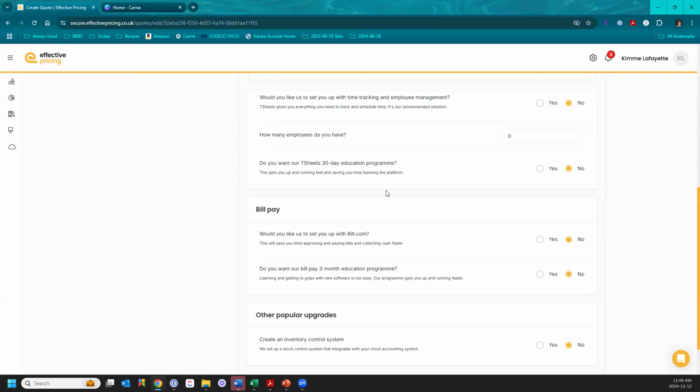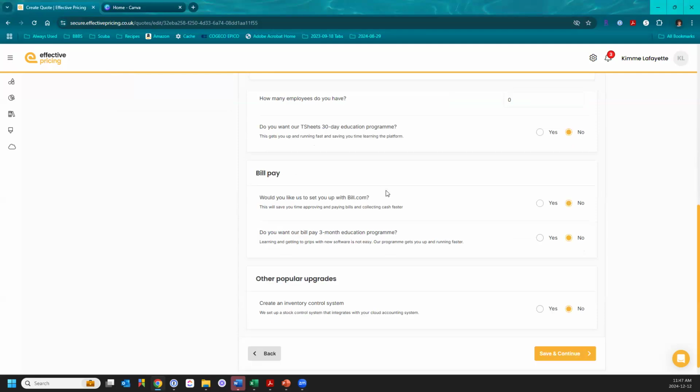Remember, we're talking about their whole ecosystem. So we might be setting them up on Dext or HubDoc or WagePoint or Bill.com, or all of these softwares that we use that integrate with the core accounting program. We're setting up everything for them. It's their cloud setup, so they may want training for everything, right?